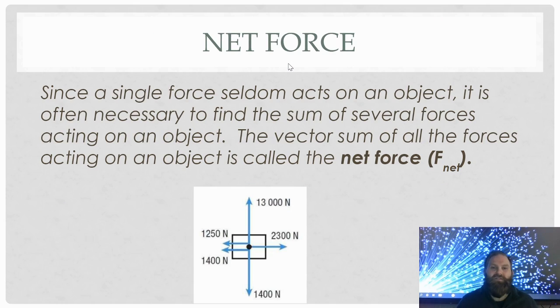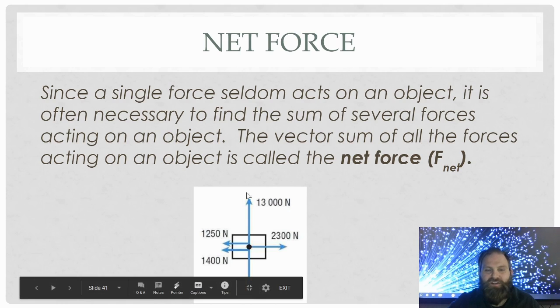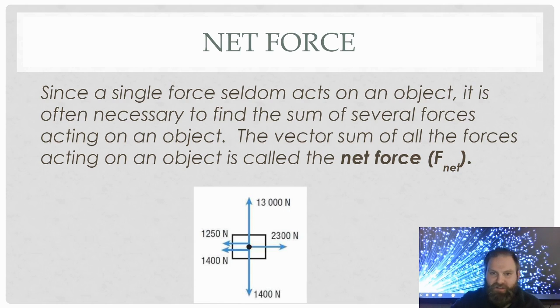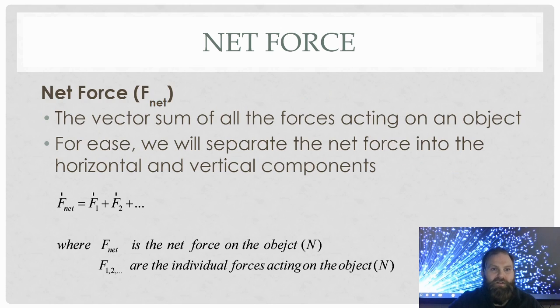Okay, so net force. We looked at diagrams like the one down below before, and we called them a free body diagram. If we have all these forces acting on this object in this free body diagram, we're going to sum up the vectors because they're all in different directions. If you recall how to sum vectors, in this unit too, we're going to have to use cosine, sine, and arctan laws. When we sum up all the different vectors, we get this thing called net force. Net force, like I said, is the vector sum of all the forces acting on an object.